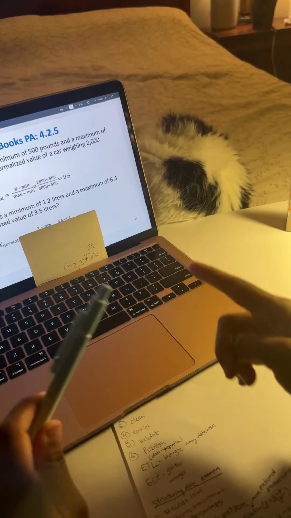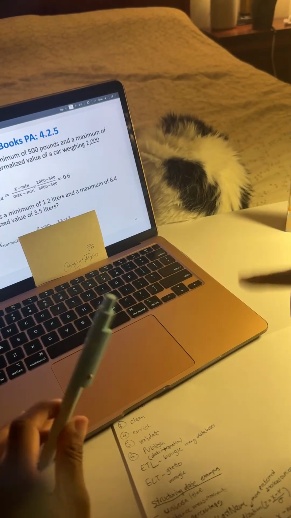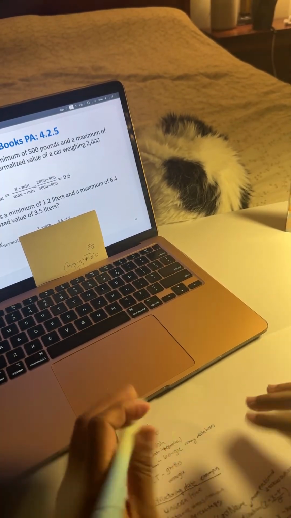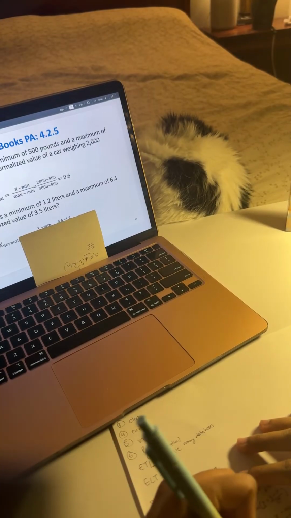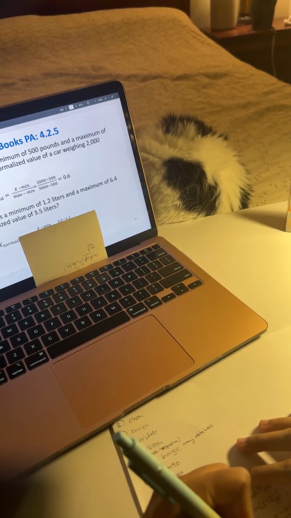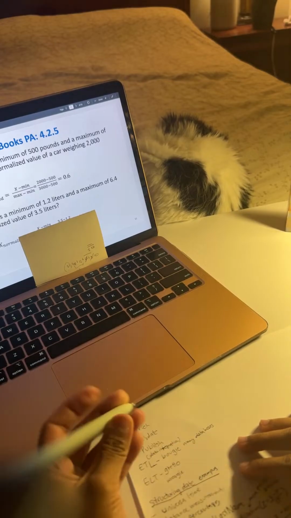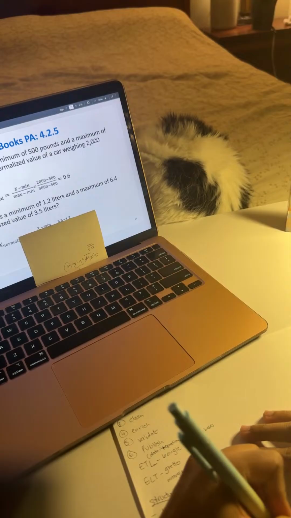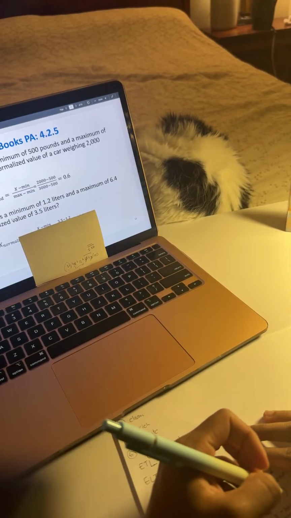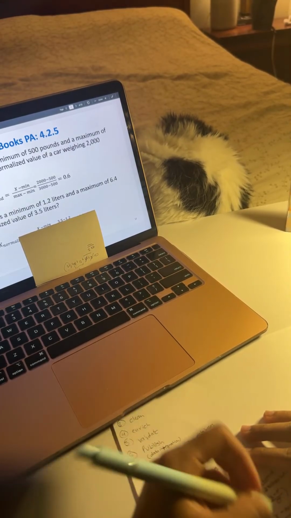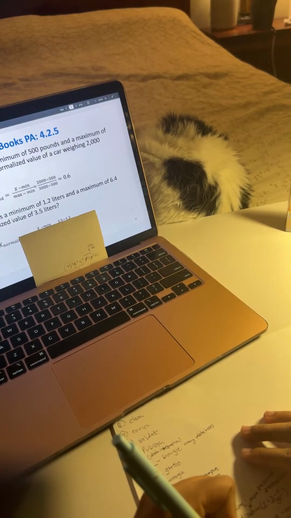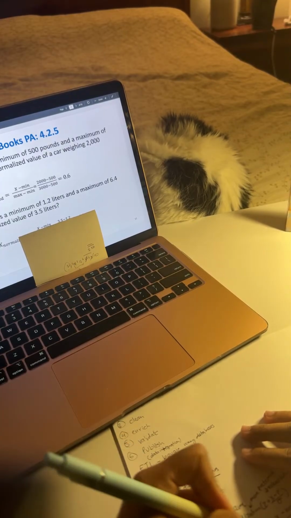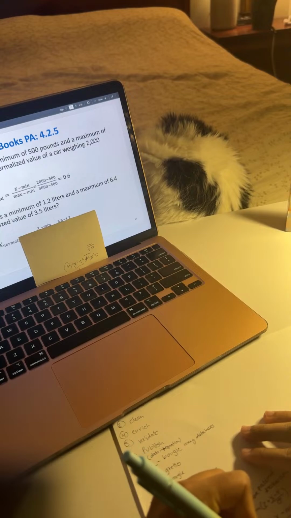And only the bottom has the maximum, because we want it to be a percentage, right? It can't be an integer. So the bottom has to be a larger value: the max, 6.4, minus the min, 1.2. So you get, let's say, 1.7 for the numerator. Then 6.4 minus 1.2 for the denominator.